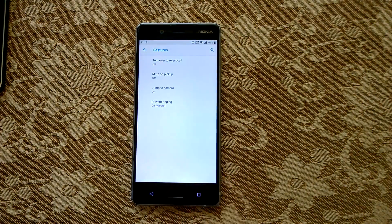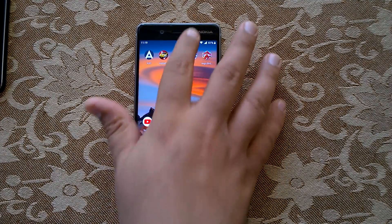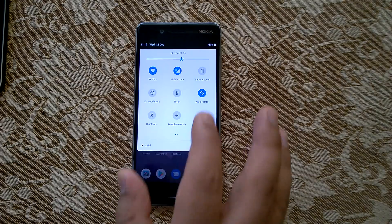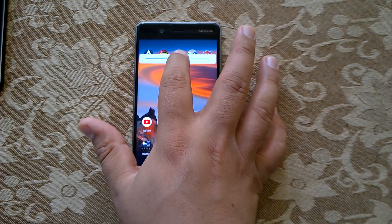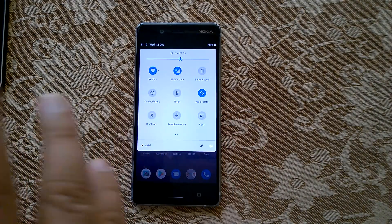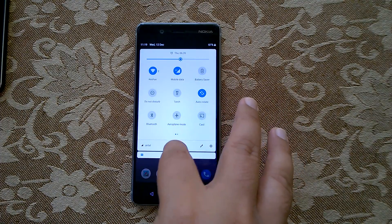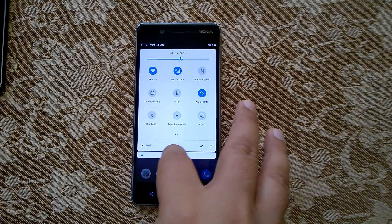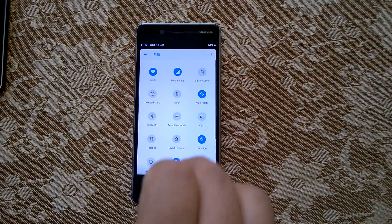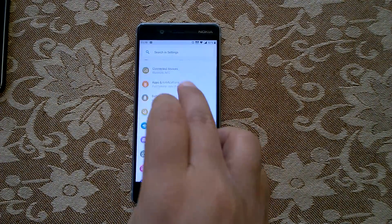Since there is no gesture navigation, this is what has changed in terms of multitasking and navigation. In the notification center, all icons have a new look — a new paint job. The brightness bar behavior has also changed. Auto brightness is replaced by adaptive brightness, which adapts more to the surrounding environment. It's the same functionality but renamed. All quick action buttons also have a new look.